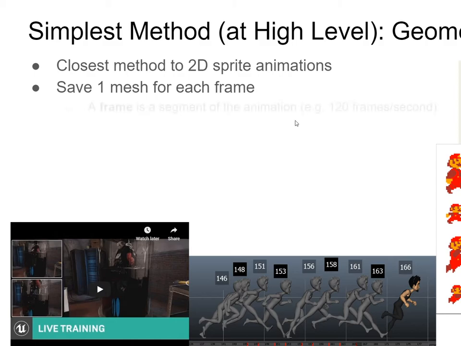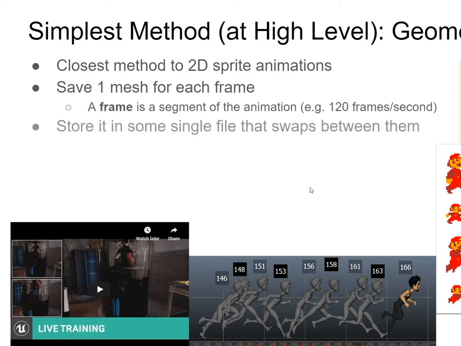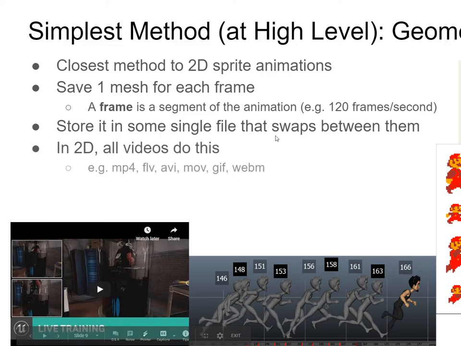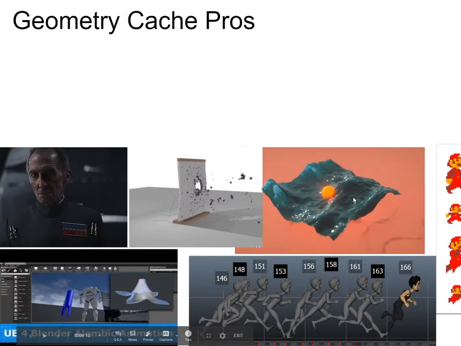You save a mesh for each frame, and then you transition between those at a certain frame rate. And there will be some single file that describes each part of the animation, the same way that in 2D we have videos that do this for us, like MP4s and GIFs or GIFs, whichever party you're part of, and so on. In 3D, we have files like Alembic.